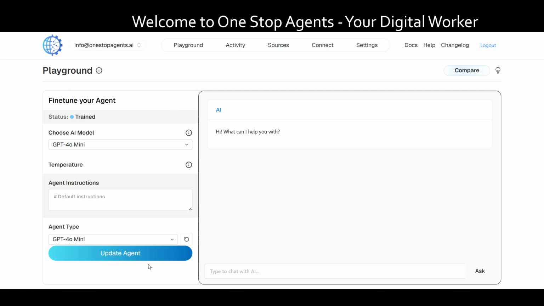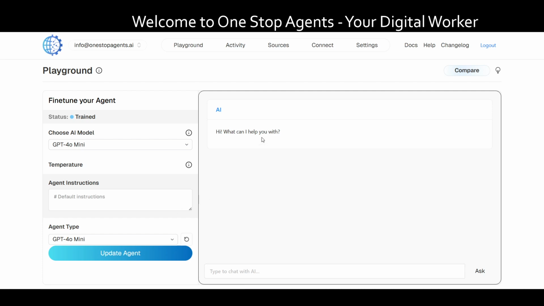We do use it in the back end, but you cannot make any changes yet in the front end. That's why you're seeing this. It's not working, it's work in progress. Agent type, it will be a chatbot or a repetitive task agent. It can be anything as long as we have the agent configured in the backend.